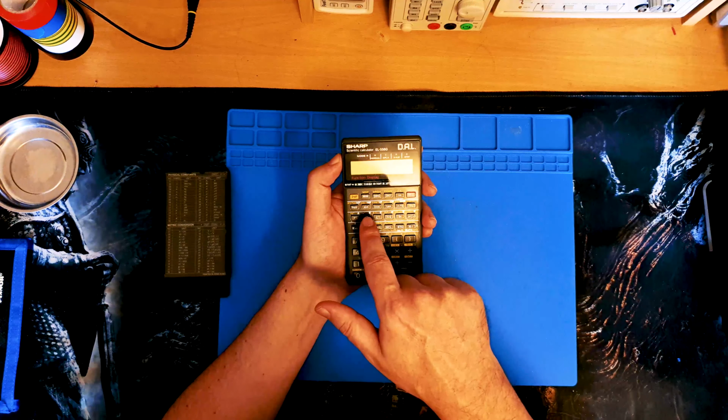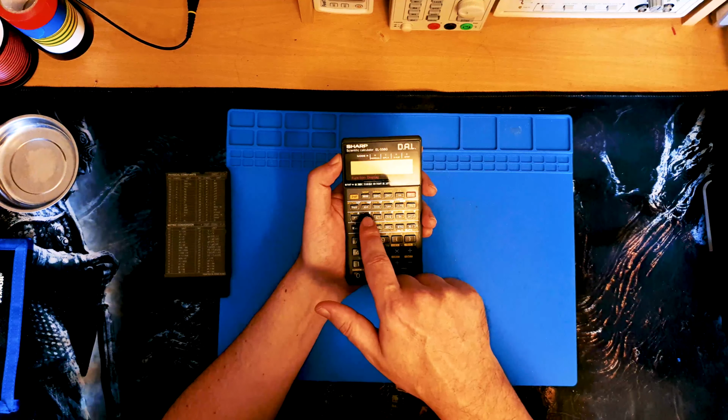So I could program in all the formulas, equations, whatever I needed, to bring it up to the equivalent of the financial calculator. And this was on the list of approved calculators, so I could use that at university for my finance degree.